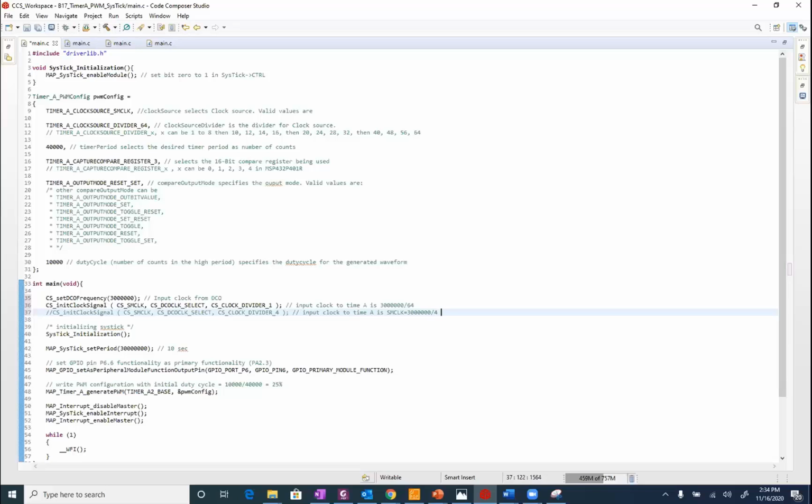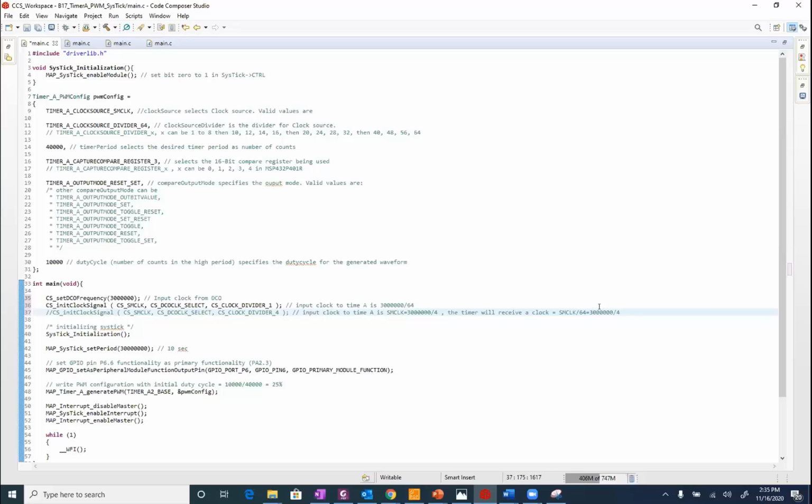Then the timer will receive a clock equal to the submaster clock over 64.